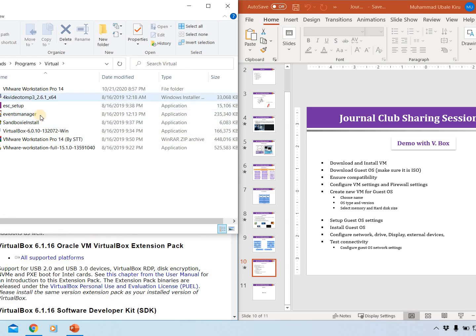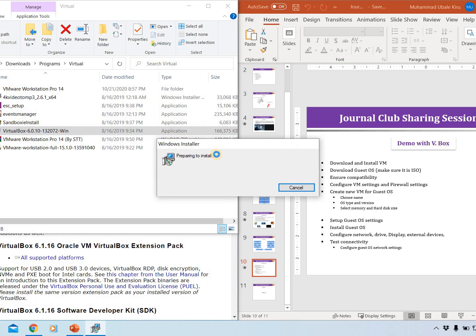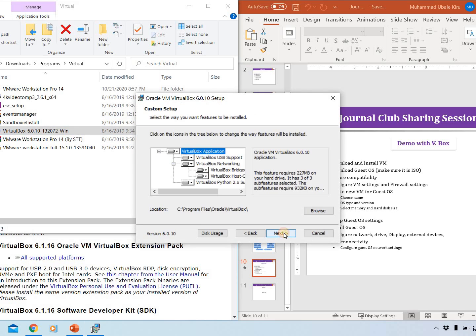As you can see, they are quite good. So this is the one which I was just talking about. So you just click on this, and with the next whole thing, you should be able to install the system. So I click on next.